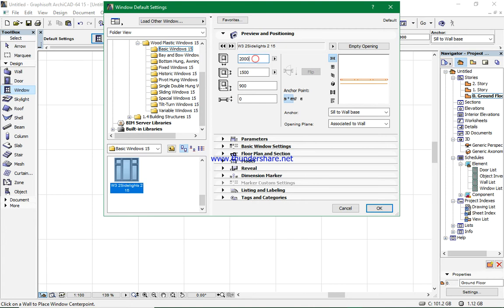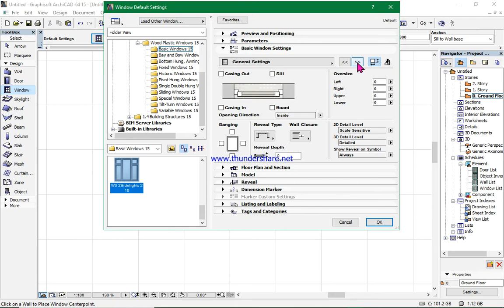I change my window settings. So let it be 1500, and here let me keep it at 1480, due to some information I'm going to let you know later. Then in basic window setting, you can have a seal on your window. A seal is this that protrudes on the outer side of the window. When I click seal, you can see this line is protruding. Have a seal in your window. Then click next.